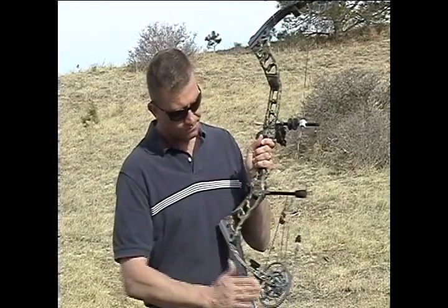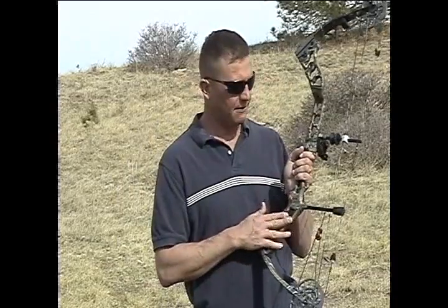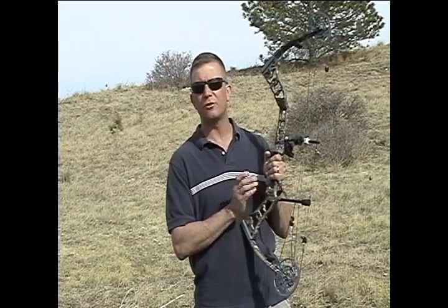All in all, it's got a lot of eccentrics on it to make it nice and smooth when you shoot the bow. I haven't shot this bow yet. I set it up this afternoon, and I've yet to put an arrow through it. So I'm pretty excited to see what we have. IBO speeds on it are around 310 to 318 or so. Set at 70 pounds, 29 inches. We're going to be shooting that Victory Archery arrow. But why don't we go ahead and do the draw test on it and see how it feels.